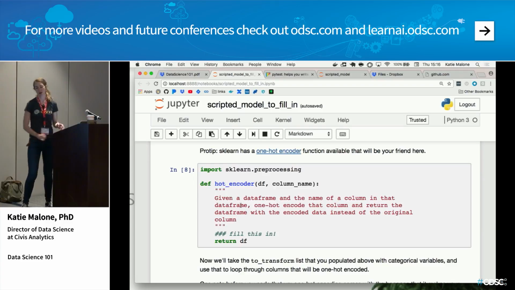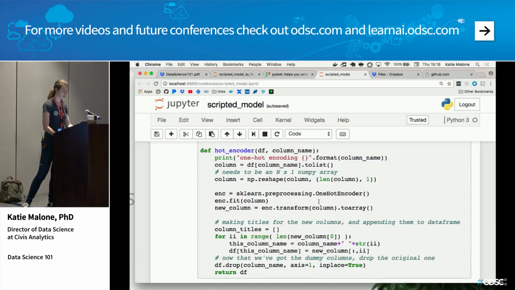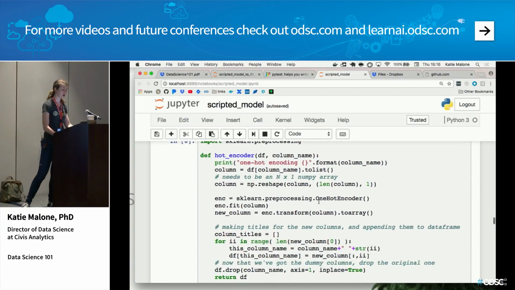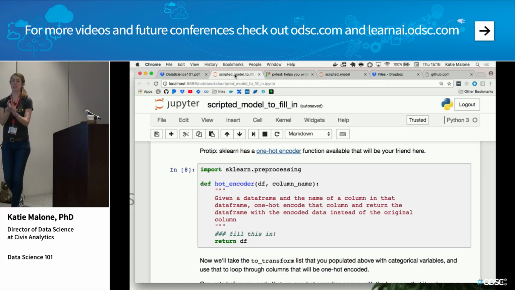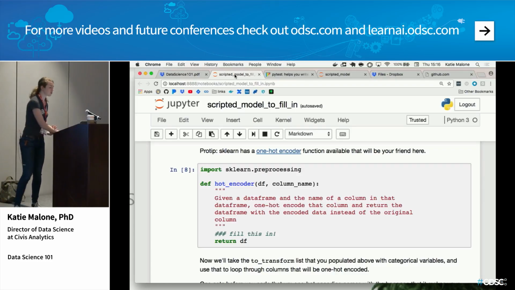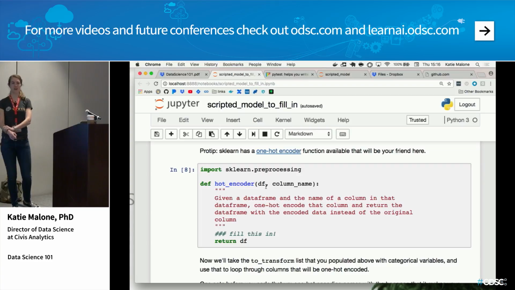OK, cool. So this will be fun then, because I'm sure you're getting a little bit tired of hearing me talk. So you can use one-hot encoder. You can use pandas getDummies. You can code up your own scheme for this if you like. But in general, what you want is some kind of function that you can pass in the data frame and the name of a column that you want to dummy, and it'll give you back the same data frame, but now with that column expanded out.